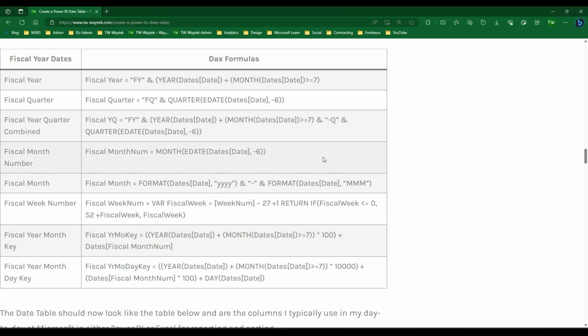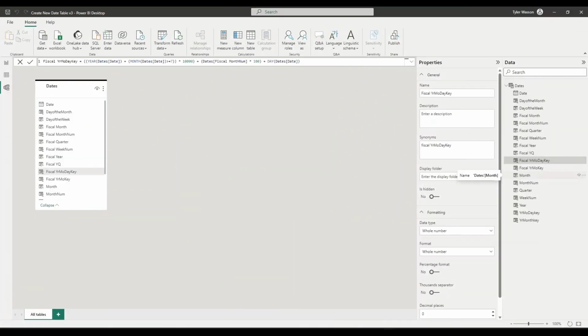Fiscal month number, same as the calendar year, we can use that for sorting. The fiscal month, fiscal week number, fiscal year month key, again for sorting, and the fiscal year month day key, which can also be used for sorting. So both of these column sets combined with the calendar year columns are what we use for most of the time intelligence reporting. So I went ahead and added those columns, and let's take a look.